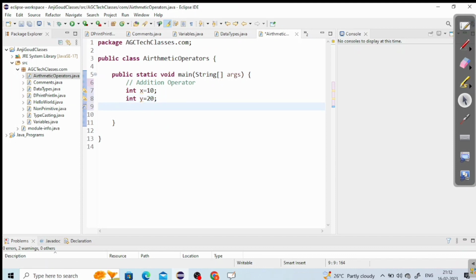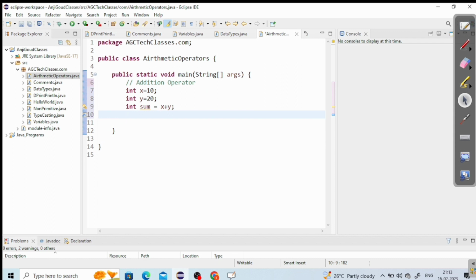The two statements are completed. I need to perform the addition operation here. So int sum equals, I need to store that value, so x plus y. After ending the statement, put the semicolon, then enter.